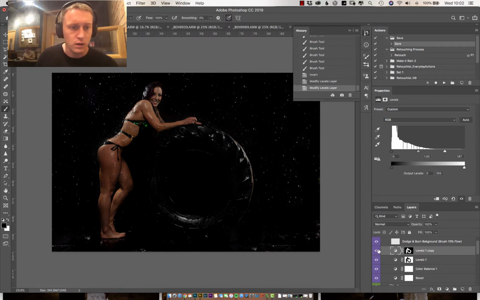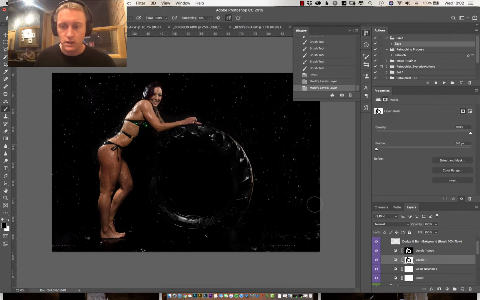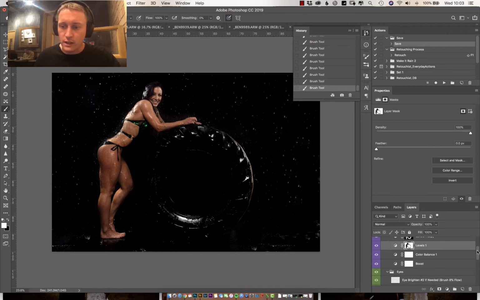Okay, so now that's adjusting just the model, and this layer here is adjusting the background. Now, I do actually want a little bit more lightness on this wheel here, so what I'm going to do is on this bit here, I'm going to fade off. So using our brush tool here at 40%, where I've coloured this in before, I'm now just going to add white back over the top of it. That should add a bit more brightness into it. It's allowing a little bit more light into that tyre. It's not perfectly well lit, this tyre. I'm not overly fussed about that, but obviously I can add in a little bit more, and then I can add even more in later on.